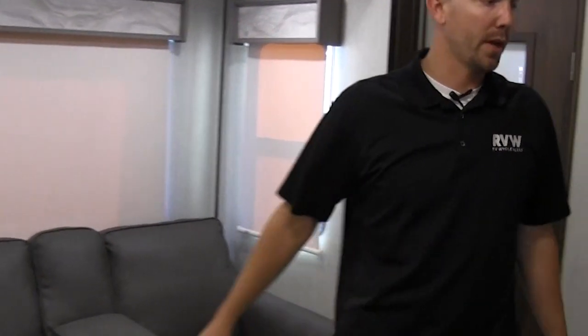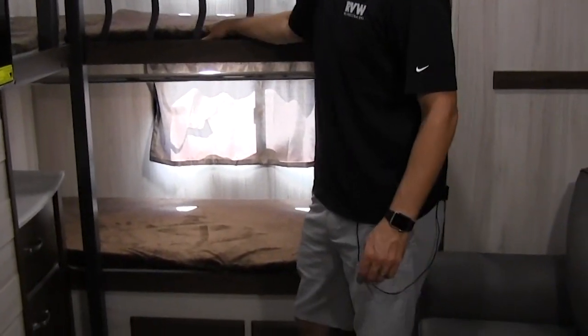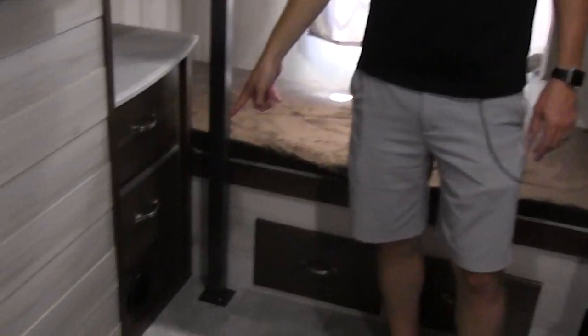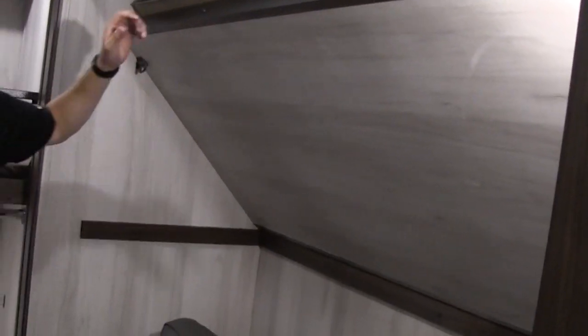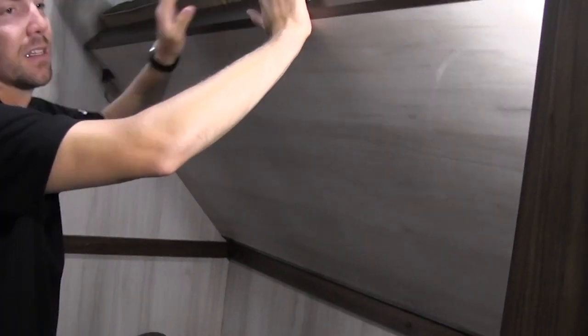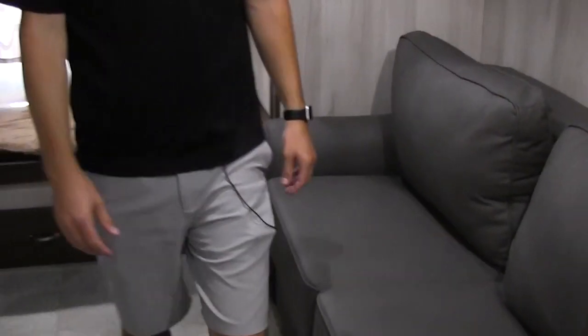Back here in the bunk room it does have a little TV with a soundbar. Remember, the ladder is out in the storage. Nice bunk mats as well. The AC is all ducted throughout the ceiling — any duct on the ceiling is AC, and any duct around the floor is heat. There's also a bunk over here in the stowed position — pull the pin and you can lower that down or raise it up. Always make sure it's latched in before you take off. This will also make into a bed — it folds out into a nice bed there for you.